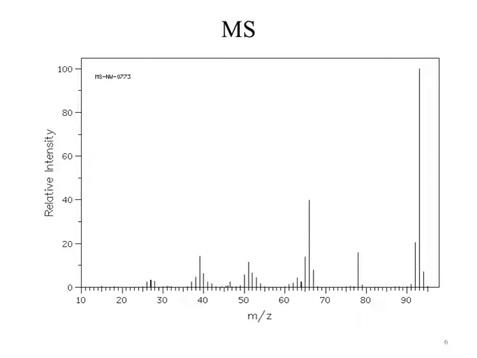Mass spec. Again, we'll give you a little bit longer on this one. Process it. What do we got? Mass spec doesn't give you bonds, unfortunately. I don't know if that was actually right or not, but I'll just write it down for the moment. Time's up. Give you 30 seconds on that one.